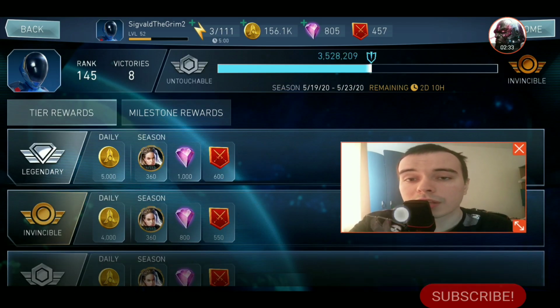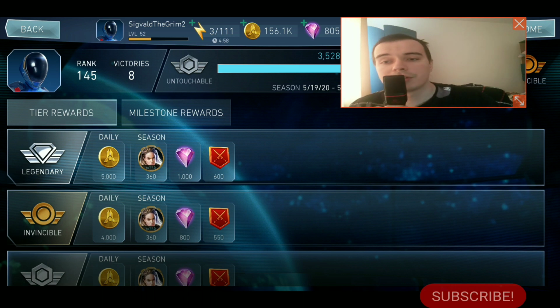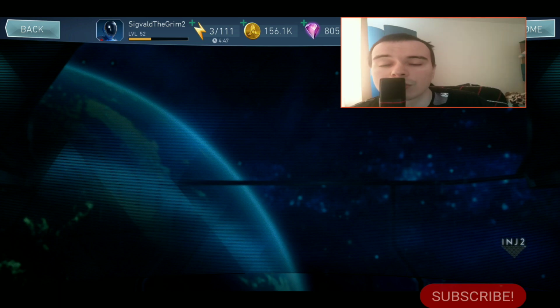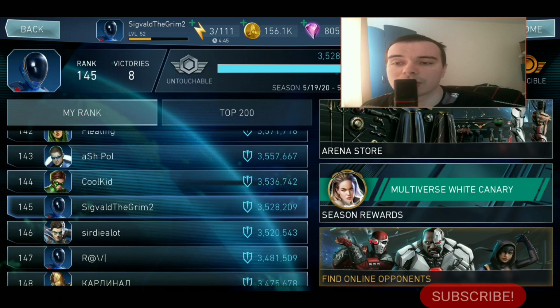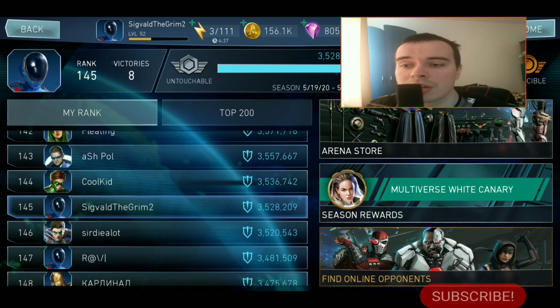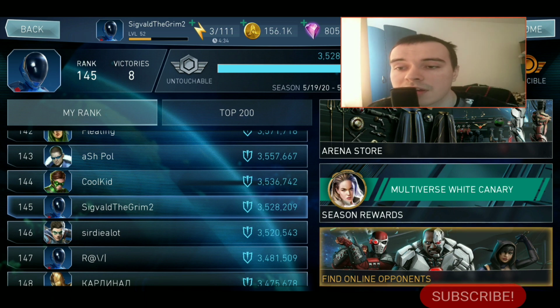So you will have over here tier rewards. The tier rewards are going to be assigned to you depending on where you finish the arena season. When thinking about the arena season, you are going to be compared to other players. So for example, I am Untouchable, because Untouchable is, I think, from top 200 to top 100, because I am the 145th player in terms of points. So in the arena you are going to rank compared to the other players.